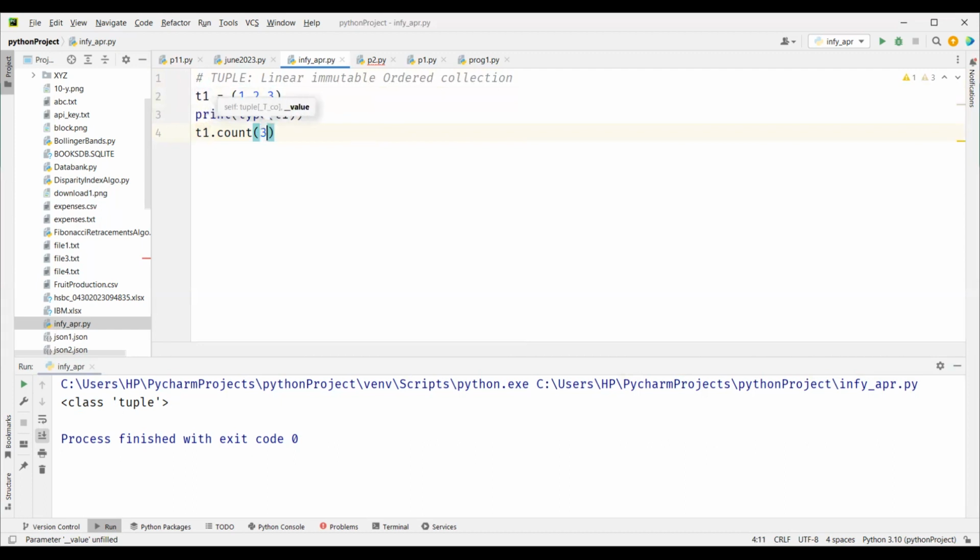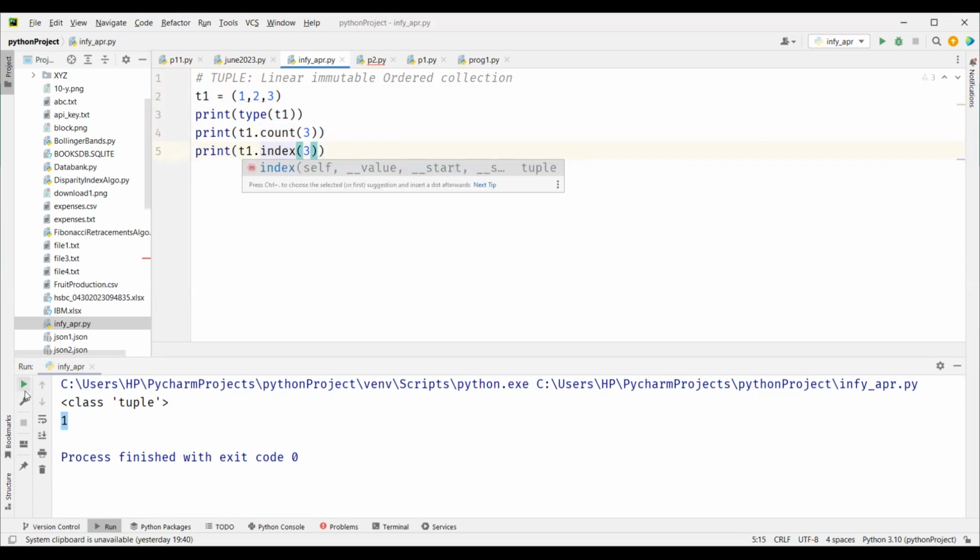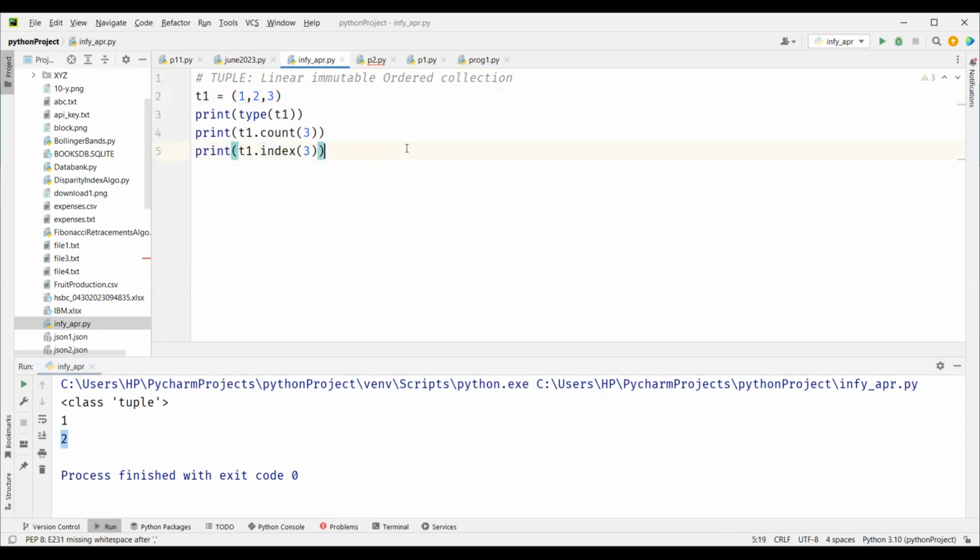So if I say count of 3 and print it, you will get 1, because 3 is available one time. If I use the same thing and say index of 3, it is 2.